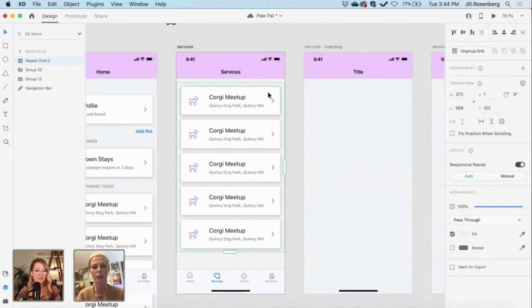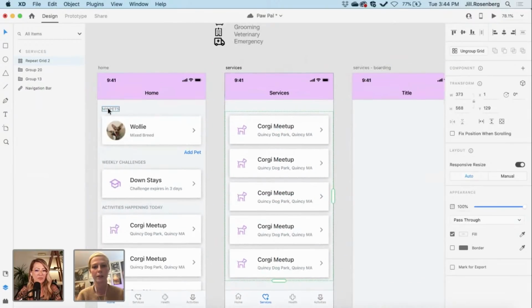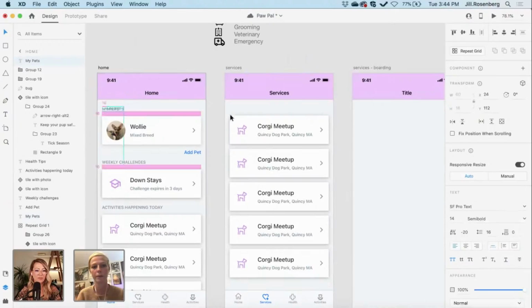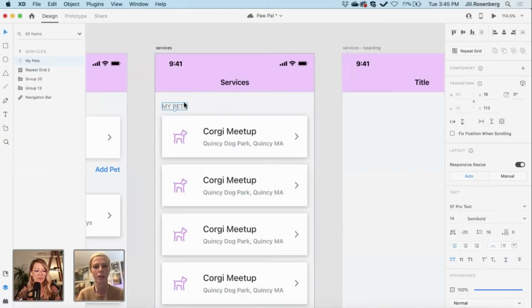I think I do want to keep, I kind of like having the heading here, even though I don't think we'll actually have multiple sections on this page since these are all services, but I think we can just use this as a heading still and just say something like, I don't know, something like this.